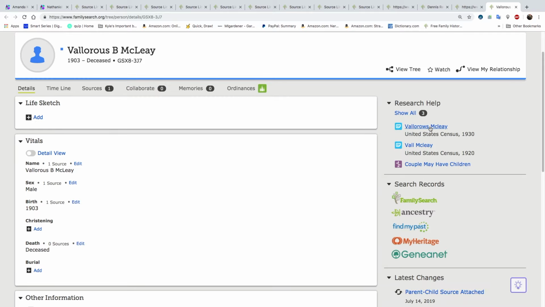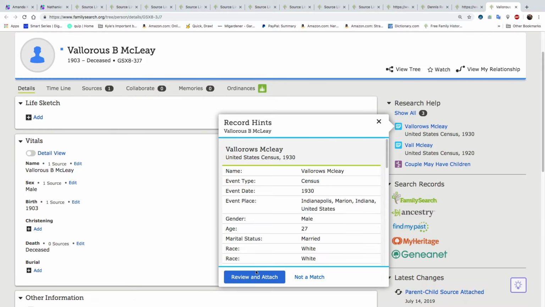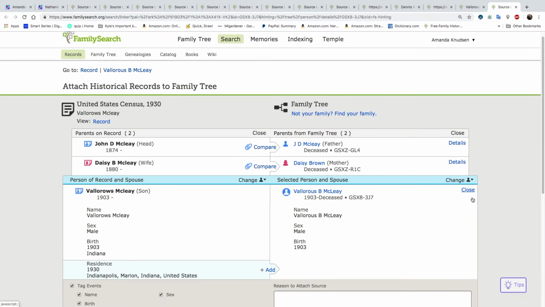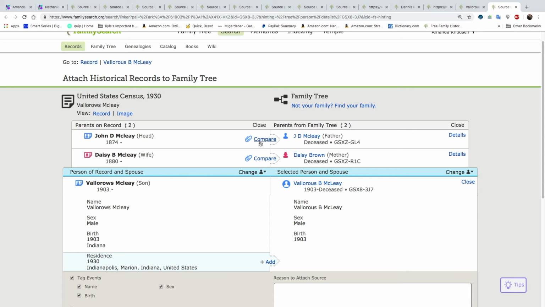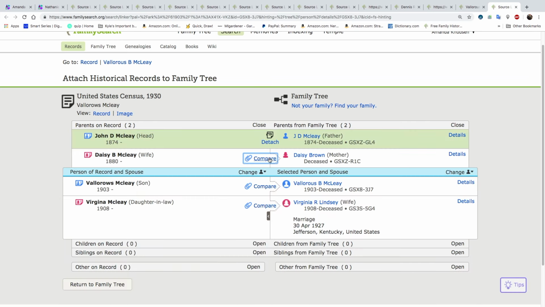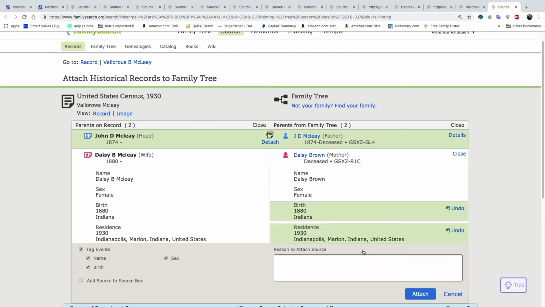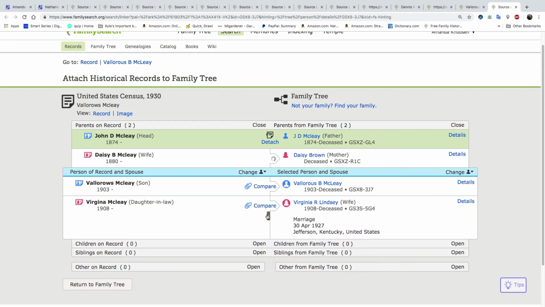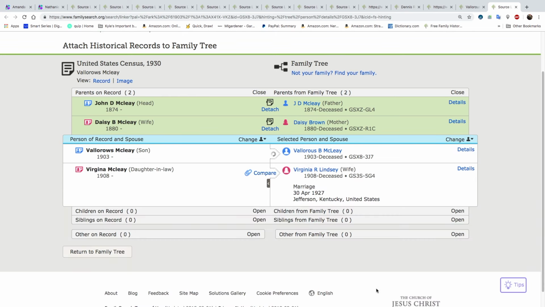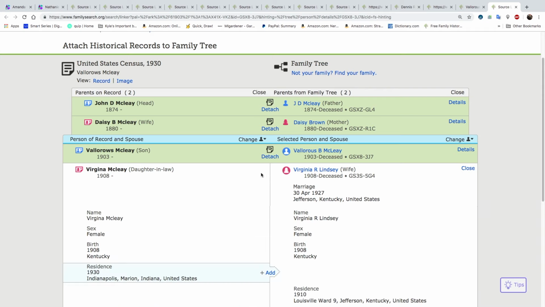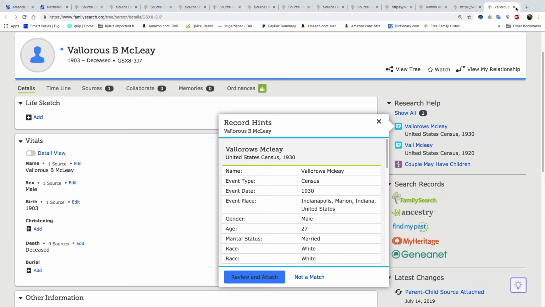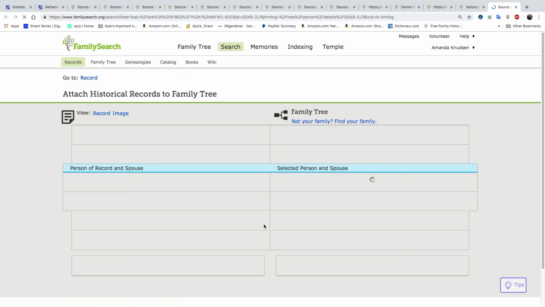So right here, FamilySearch thinks there's some matches on this guy. So I'm going to open that, and look, John D. and Daisy B. Woohoo! Okay, so it's that family. Oh, look, they're from Canada. Woohoo! Okay, so we're learning, and she's from Indiana. Nice. Okay, and we're going to add him. See how his name is spelled a little different? That's okay. And daughter-in-law. See, everything is matching, proving their existence. We're on the right track. Okay, and then I'm going to close that. And then I'm going to go to this one.